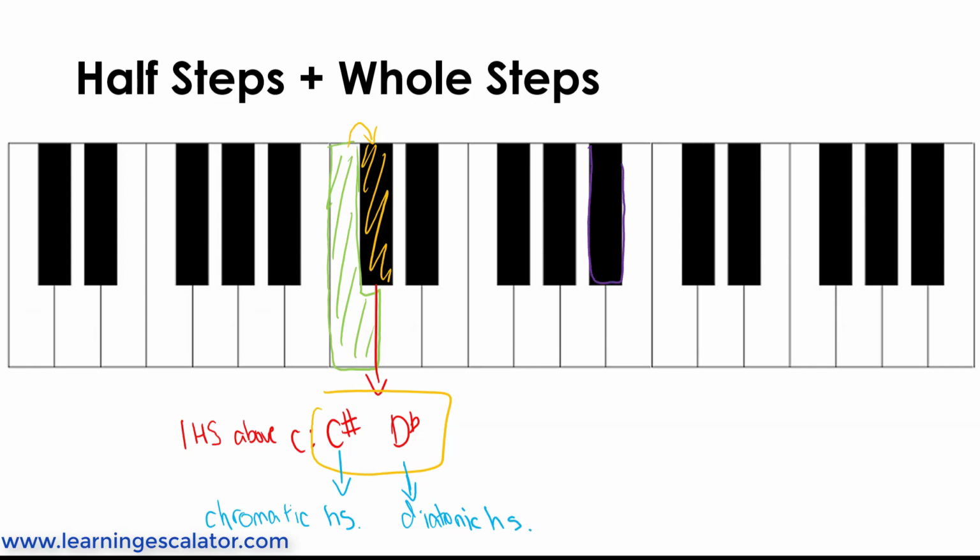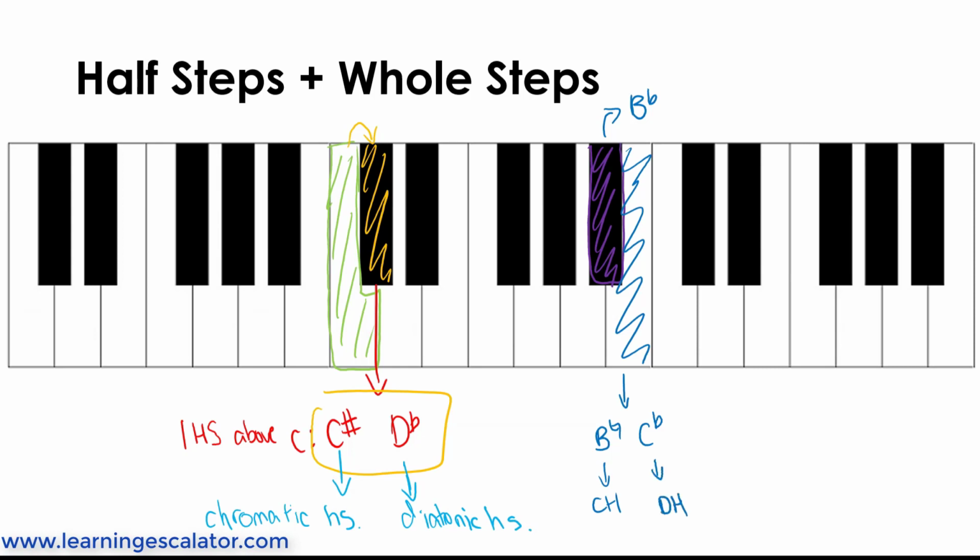So if you use this note, one half step above this note would be this note. So if you want to call this note A sharp and not B flat, then this can be B or C flat. Or I mean, in the real exam it will give you the note name and it will probably be called B flat. So if you want to call it B natural, this would be chromatic. And if you call it C flat, it would be diatonic.